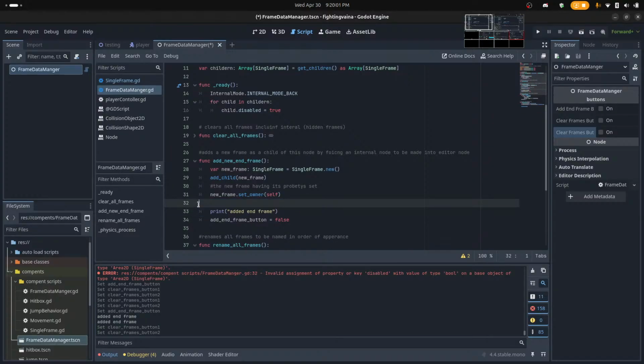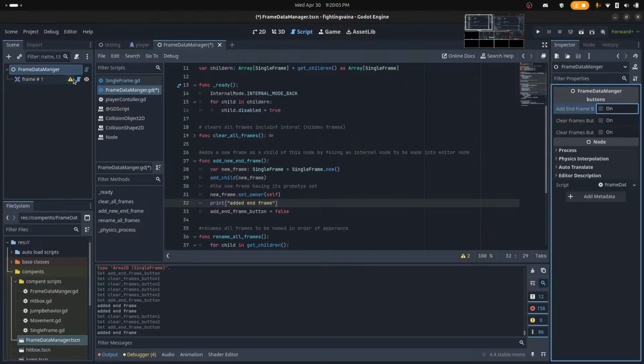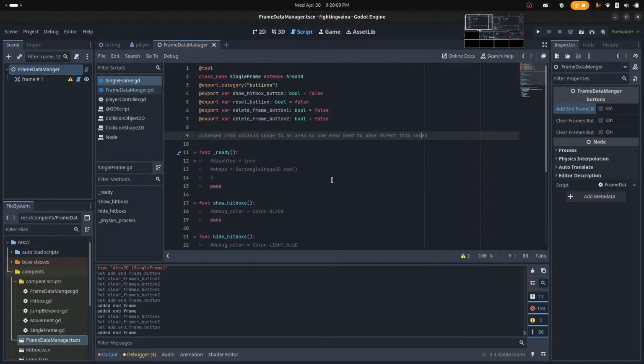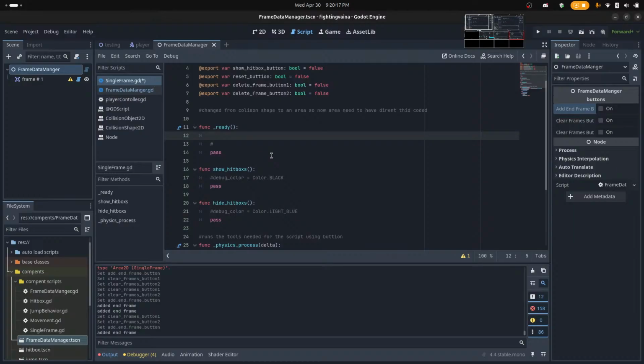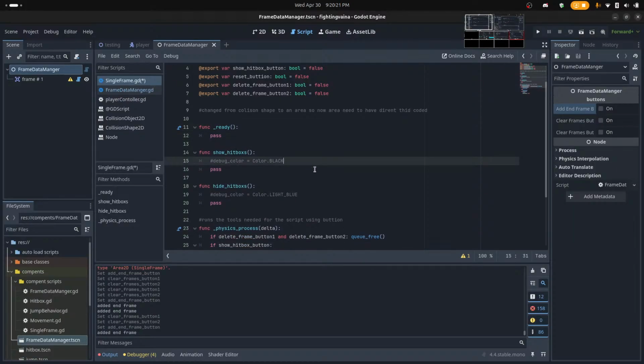Since we're not defining shapes here, we don't need to add it in a frame. Then we can go here to single frame, see that. Disabled and shape don't work here because they just don't. Ready function, we'll see if we need that.